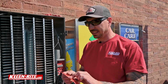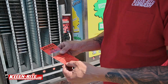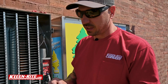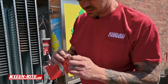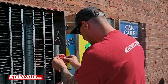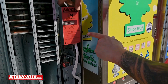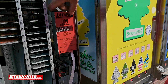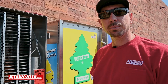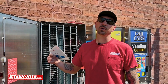All right, guys, last but not least, the new protection film and price selection directions for the new DigiMax board that we just put in as part of this kit. We're just going to peel that stick back off. Remember, we ripped that old one off first, and we're going to stick that bad boy fast. Make sure that your window's lined up to allow your display to come through the door, and just follow the instructions on that, on changing your prices.